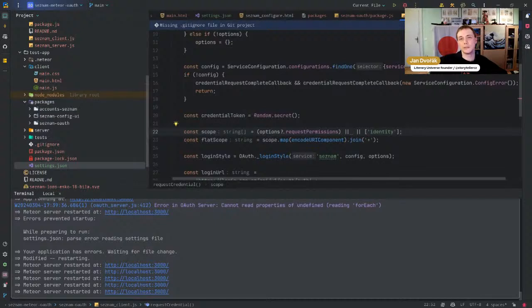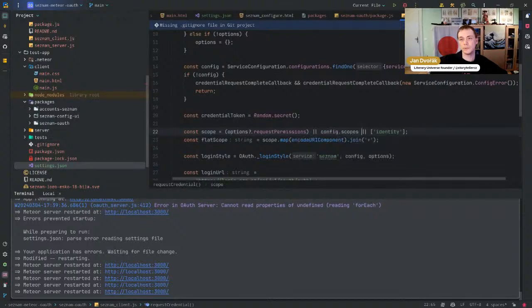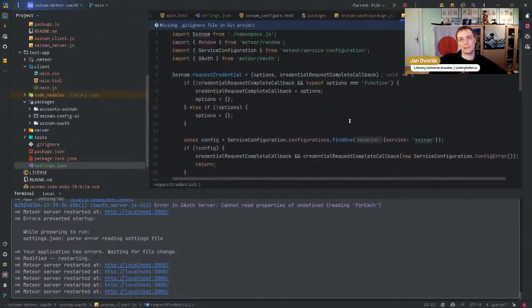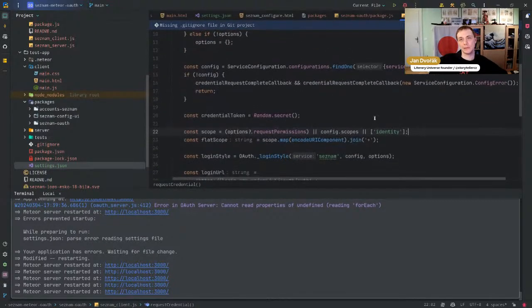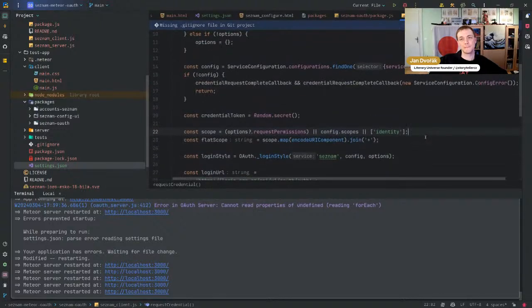So we can also do config.scopes. Let's try that. Let's see if this actually gets put to the client when this is working.